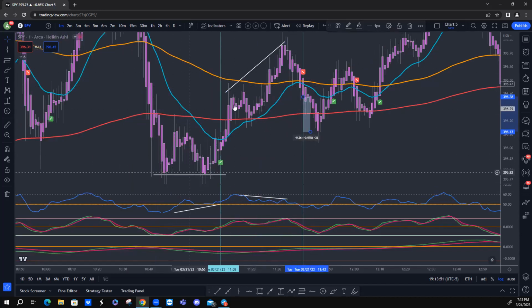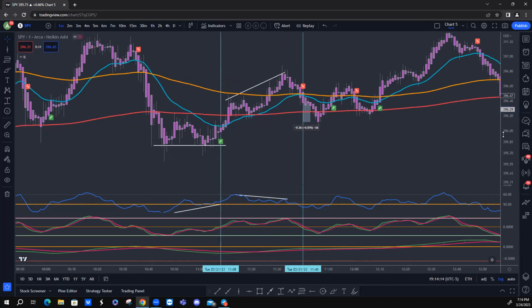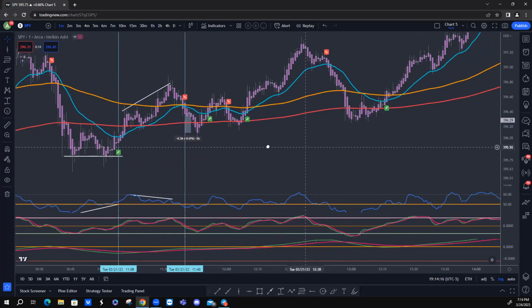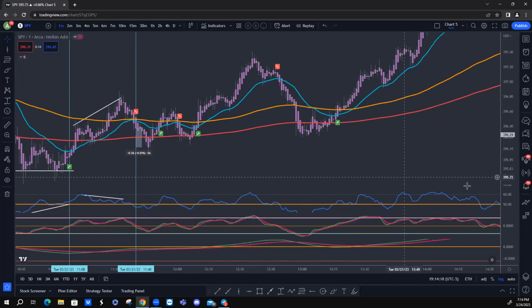But so far, look at this. We had 2 back-to-back divergences. The bearish divergence is above the orange line, so it's like the top half of the orange and the red, and then the bullish was down below. So I know if it's below, then I got to go up. So we could take a look at some other examples, like right here.